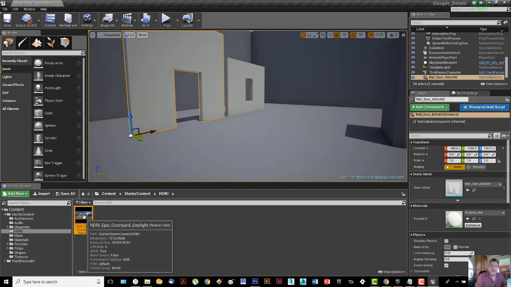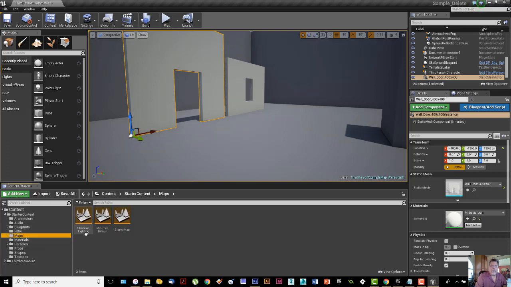It's extremely high quality, and this is what we use for reflections. So we'll have some reflections in there. I got a folder of maps. In this particular case, I've got 3 different maps. I've got a starter map, which is where we are. I have a minimal default and an advanced lighting map.